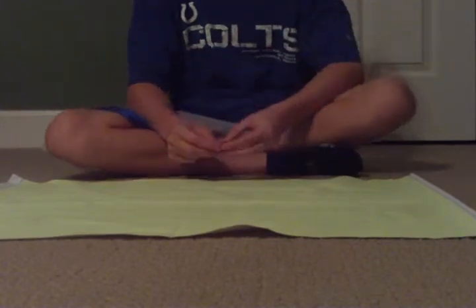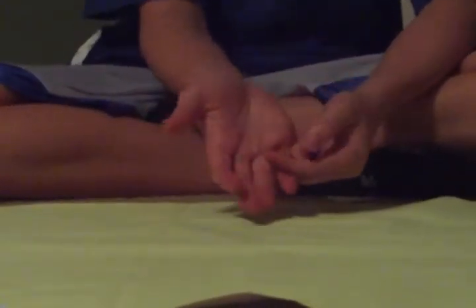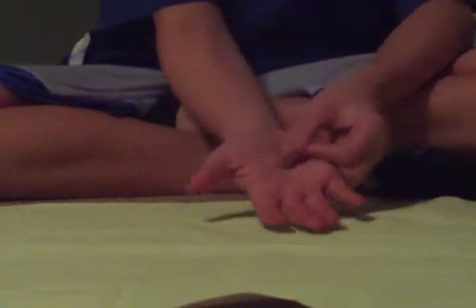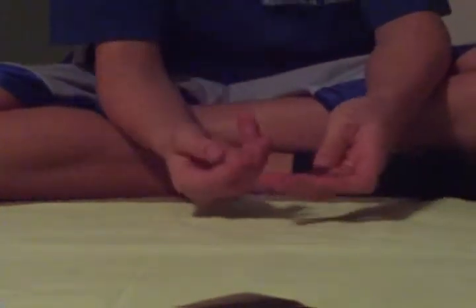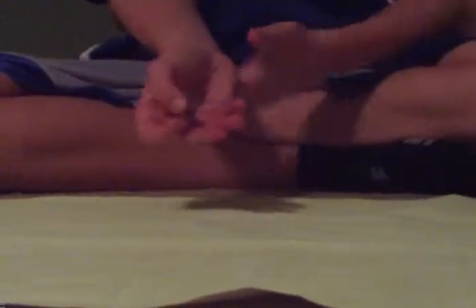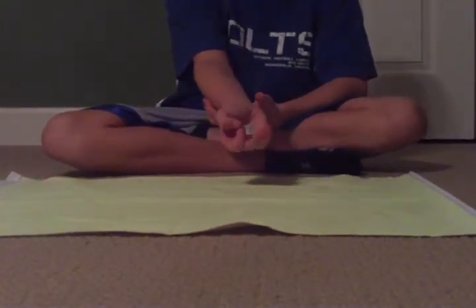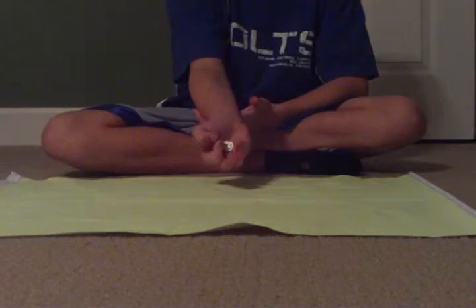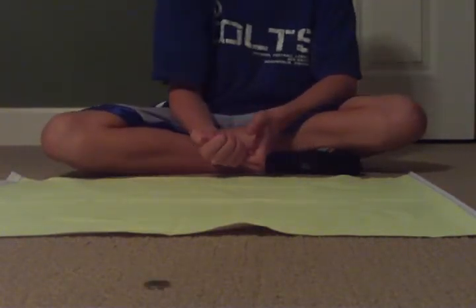How do you do this trick? It's really not hard. You take a coin that's not a penny and you put it in your palm like this. Then you take the penny and put it in between your forefinger and thumb. When you claim that you're going to throw the penny up, you bend your fingers and put the penny back into your hand, and throw the other coin instead. That's it.